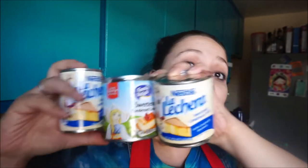You can do this two ways. You can actually just leave it in the cans that you have it. The only thing different is that this one doesn't have a pop-up top, so I actually have to use a can opener. On this one, I do have a pop-open top. But I will transfer it into these glass jars.